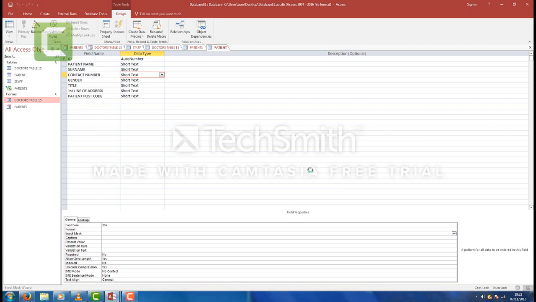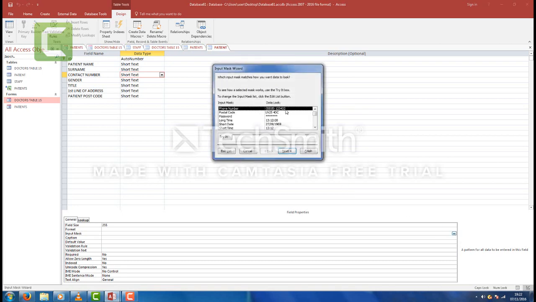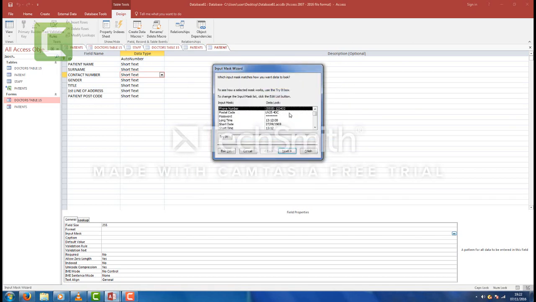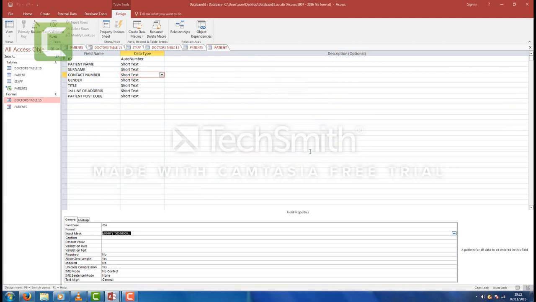So for your input mask, you go into design view under the staff and you go into short text, and you go into input mask, you click onto these three little dots as shown below. So then you choose one of the following. So I want my number formatted, so I'm going to choose the phone number, yes, and then I'm going to click finish.